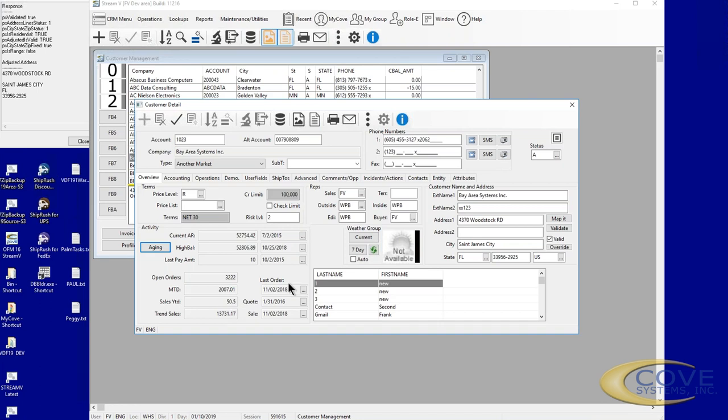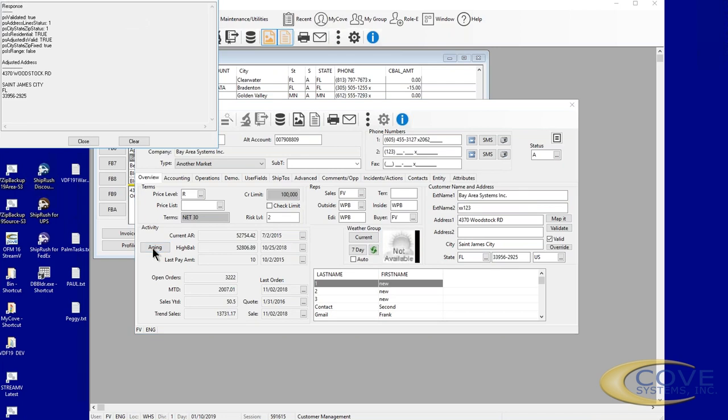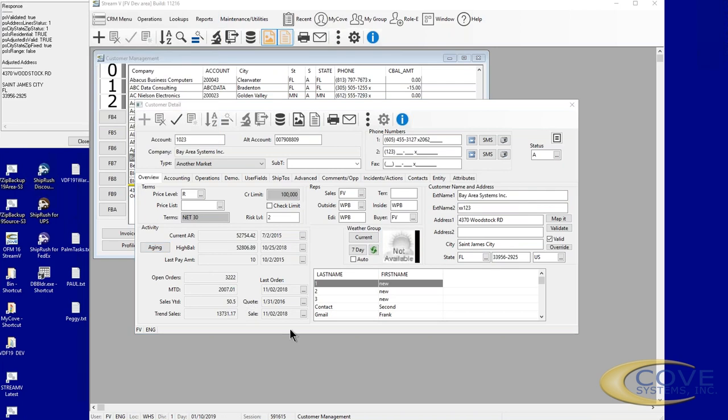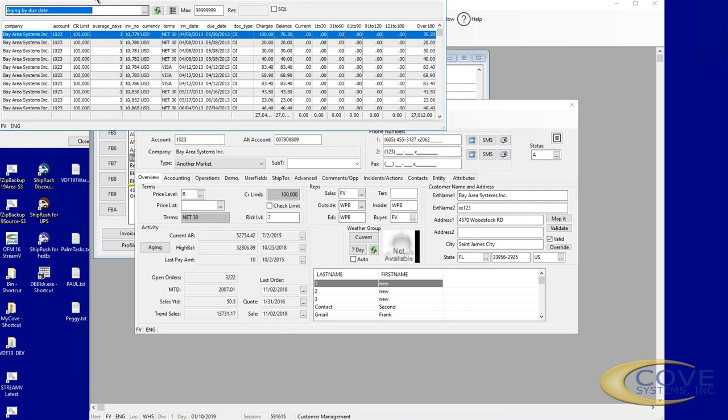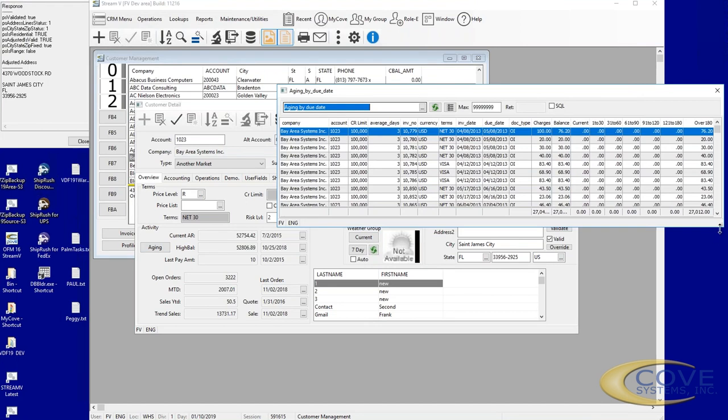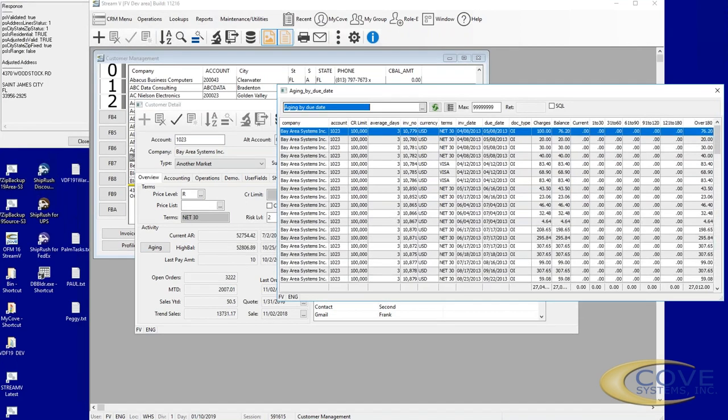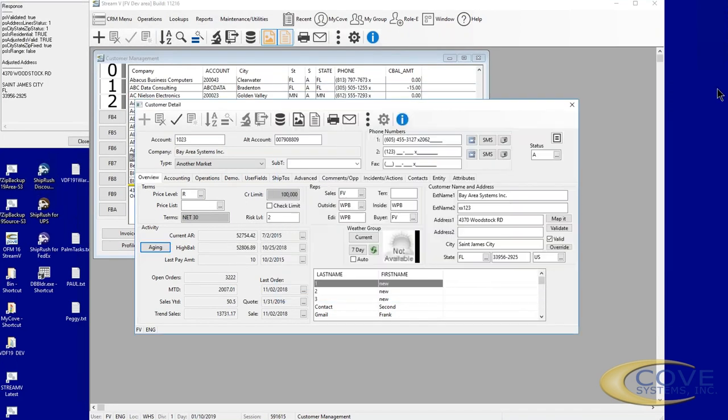Their last order date, quote, and sale date. And you can run an aging query here that will show you their current aging. So that's the overview tab.